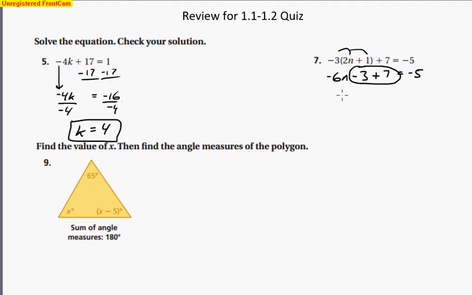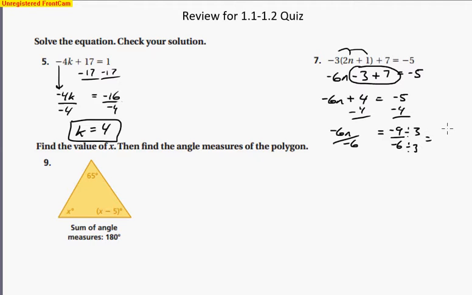So I can go ahead and subtract the 4 from both sides, and so when I do that, I end up having the same sign, so I end up adding those two numbers and I get negative 9. And when I divide by negative 6, I end up with a fraction, and so all I do is reduce the fraction by taking out the common factor. Now the negative signs will cancel, and so my answer is 3/2. If you wrote the answer as 1.5 or 1 1/2, I would take any of these answers here.